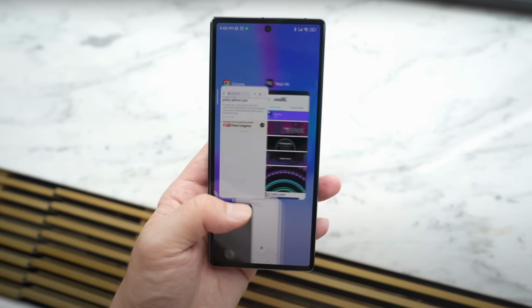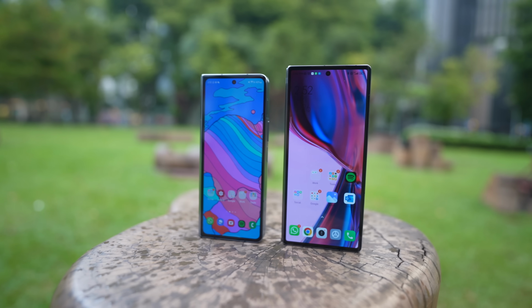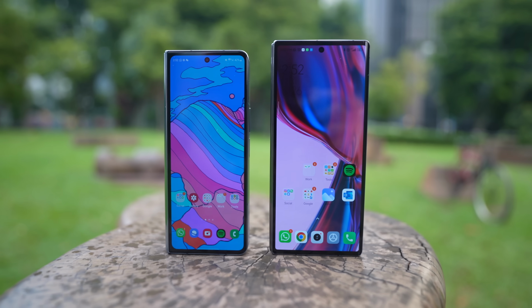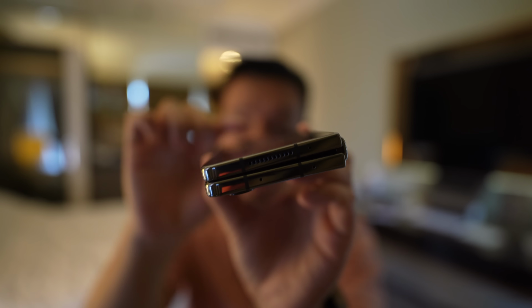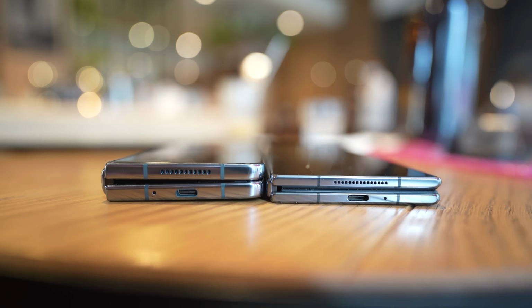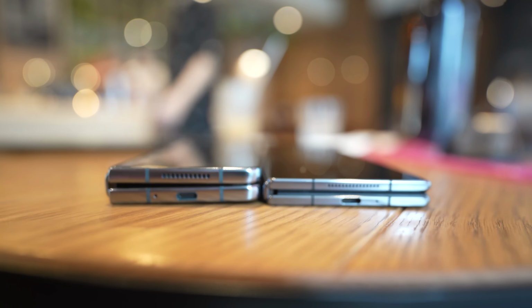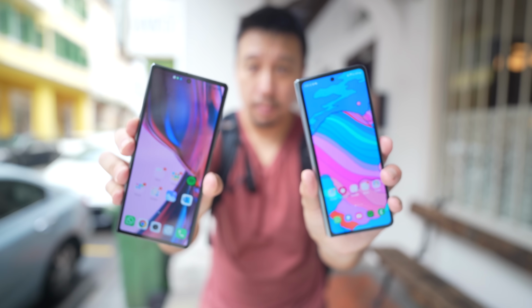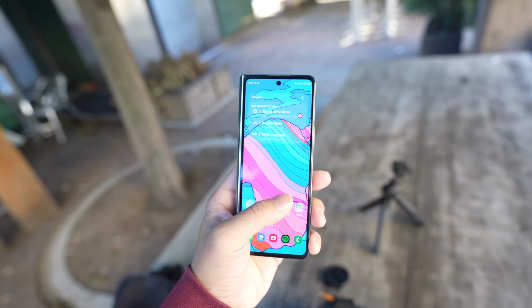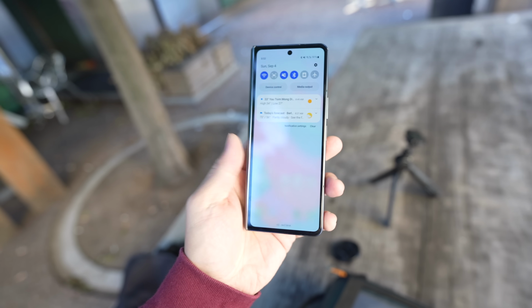The Xiaomi Mix Fold 2 really does feel like a slab normal phone when it's folded, whereas the Galaxy Z Fold 4, this candy bar shape is still a little bit elongated, and the phone doesn't fold completely flat, it actually folds at an angle. Like this end right here, it's a little bit thicker than this end here. So this phone just does not feel like a normal phone when it's folded. Anytime I'm using the Z Fold 4 in this form, I'm constantly reminded by the in-hand feel that, oh yeah, I'm using a foldable phone.